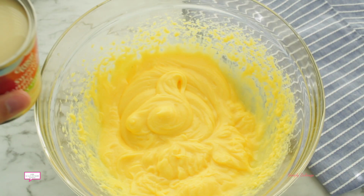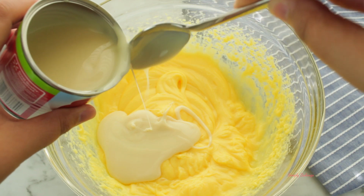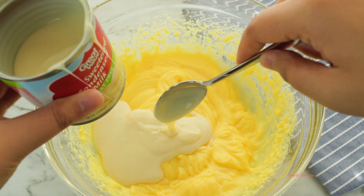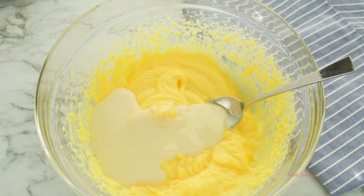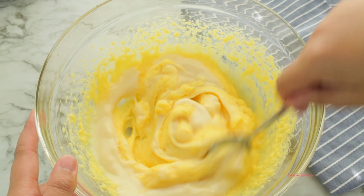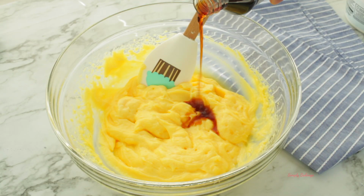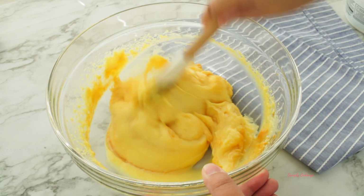Next, you're going to add sweetened condensed milk. I added about 1/4 cup. Feel free to add up to 1/2 cup, but know that condensed milk is really sweet, and if you don't like things that are too sweet, then 1/4 cup should be perfect. Then you're just going to go ahead and mix it, and then you're going to add the vanilla extract, and continue mixing until it's well combined.